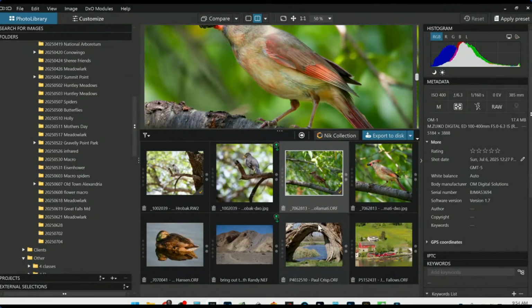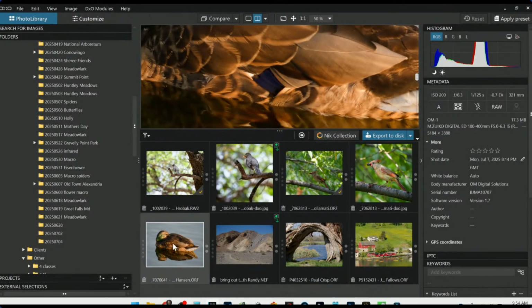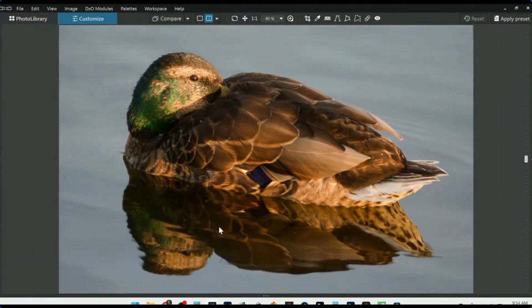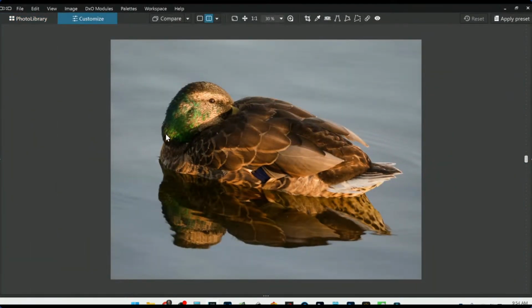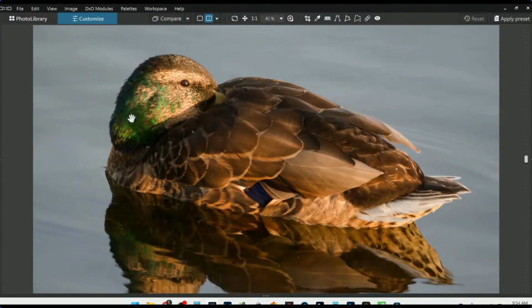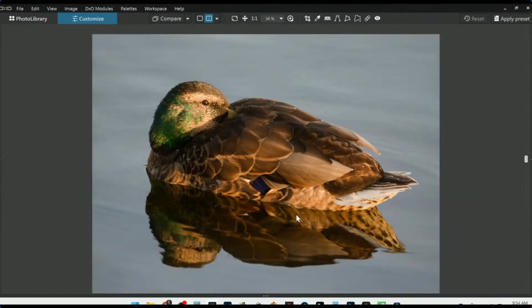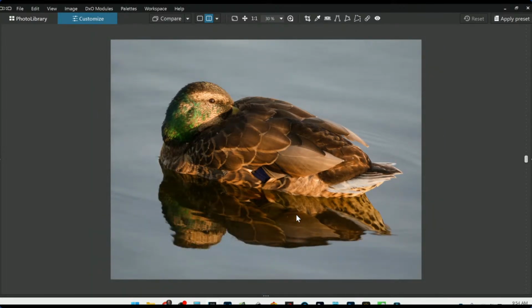Okay, Roger, thank you. And let's see. Wow, it's big time birding day here. So we have one here. Ooh, that's interesting. The green is starting to come in. So this is a little bit younger duck, I think. Nice tight shot. And I would have liked it a tiny bit wider so I could straighten the horizon a bit.